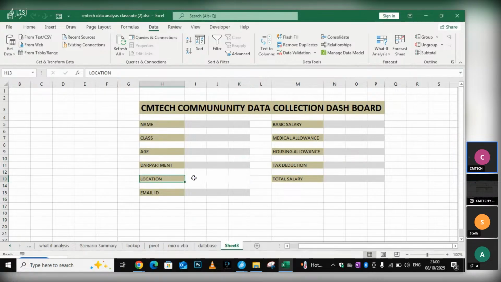Now this is macro VB. You want to automate every data which you want to get from your customers, from your workers. You want to create something like a database. This is why macro VB is more important. It's more important for you to have the knowledge so that it will ease your work.